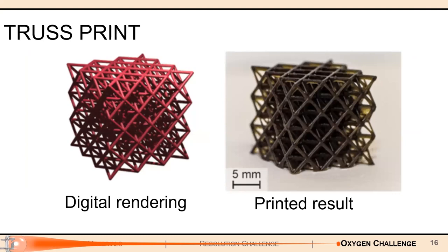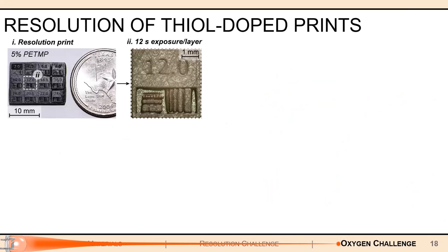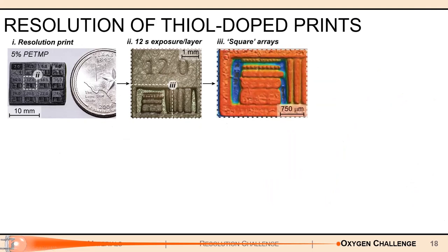To make this more accessible to the average consumer, we dope our resins with a compound known as a thiol — specifically PETMP — which scavenges oxygen from the atmosphere and inside the resin. By doing so, it prevents oxygen from interfering with the catalytic cycle and allows photopolymerizations to go to completion much faster. Once the thiol is included inside your resin, the reaction rates go up a lot faster. Here's an example of the same resolution print with the thiol inside — we get pretty good detail even at six seconds, and zooming in at 12 seconds we can see nice squared rectangular features and resolution down to the microstructure scale.